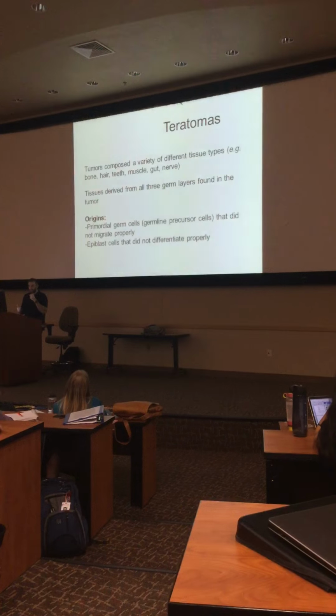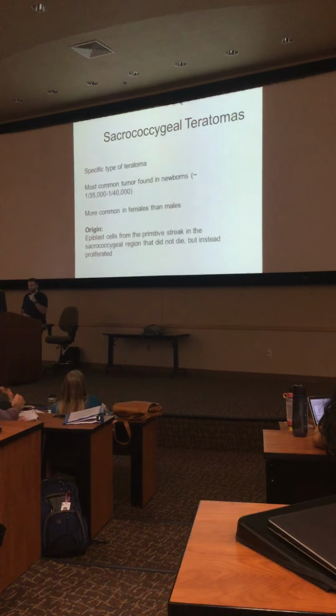Talking about teratomas, these are tumors that are derived from all three germ layers before they specialize into the individual parts that they are. So they're essentially tumors that come from the epiblast, okay? And they are tumors that can have teeth and hair, and I don't know if you guys have ever seen them before, or seen pictures of them, but they're pretty interesting looking, they're gross, but they're cool looking. And he specifically talked about a certain type, which are these sacrococcygeal teratomas. And he said it's pretty common for such a weird thing to have. Like 1 in 35,000 is not that common, but that's still something to worry about, I guess.